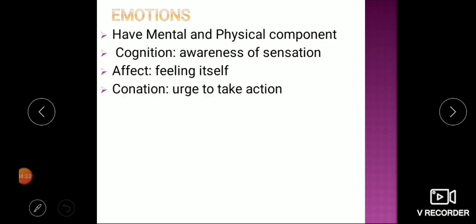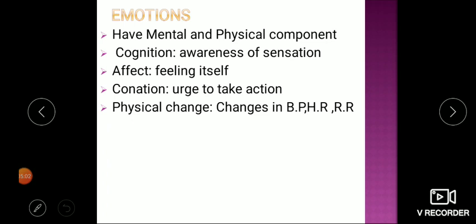Then starts the conation, the urge to take action. And obviously, if you are hearing the roar of a lion or you are seeing a lion, the action will definitely be running away from the situation. In another example, suppose we are going hunting, that hunter may start an action. He sees a deer, so he may start running towards it in a chase. So this is conation, that is, the urge to take action.